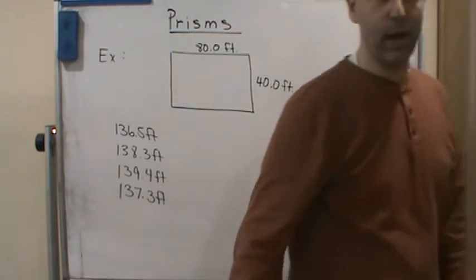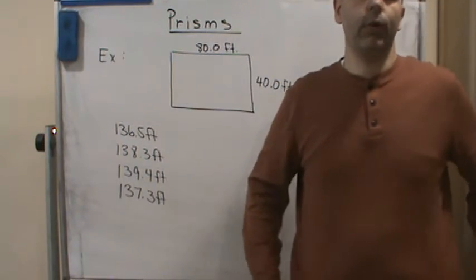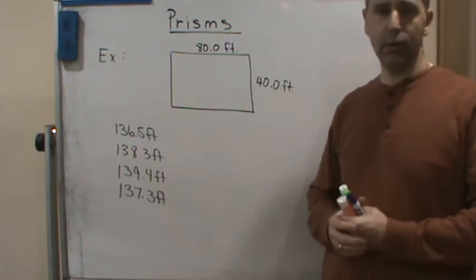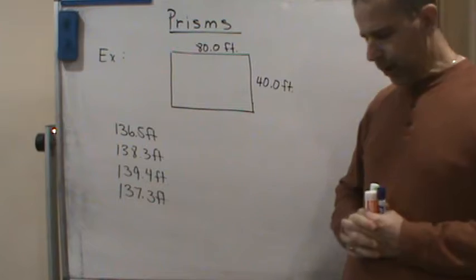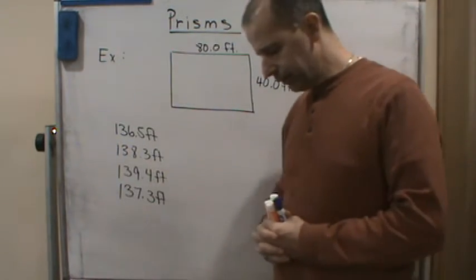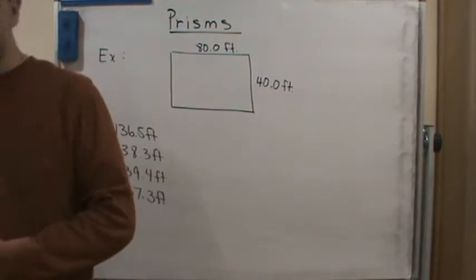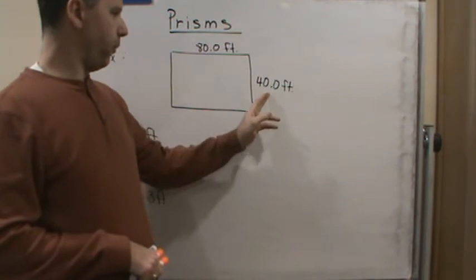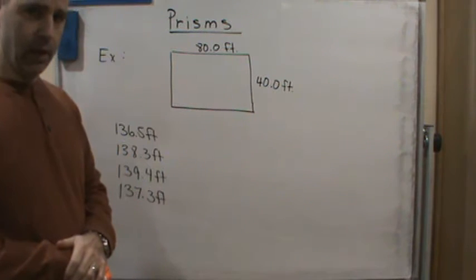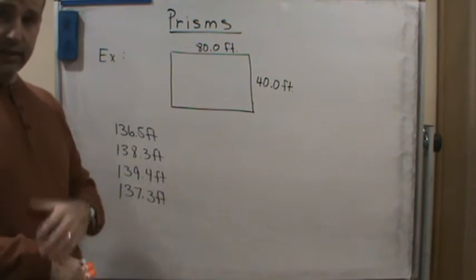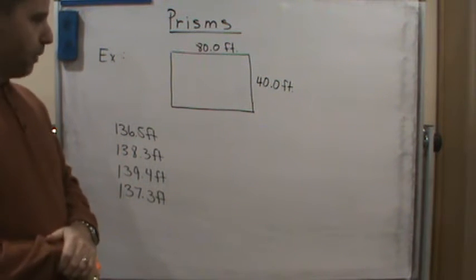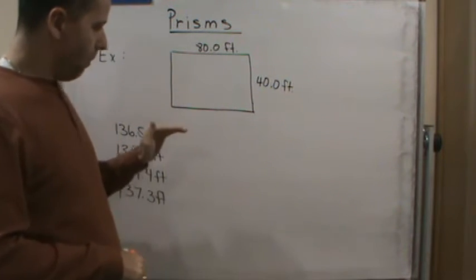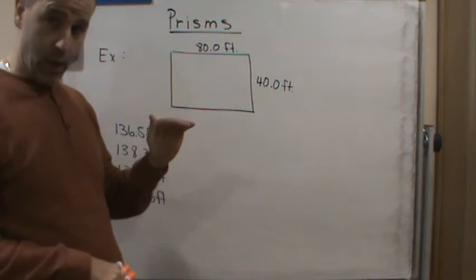Okay, so welcome, and now we're going to do an example where we have to deal with volume. In this situation we have a rectangular plot of land that we're going to be excavating. This is the setup: a rectangular plot of land, 40 feet by 80 feet, and they want to excavate it to a benchmark level of 130 feet. That's the elevation that they want.